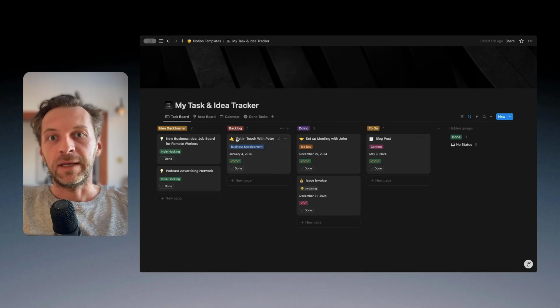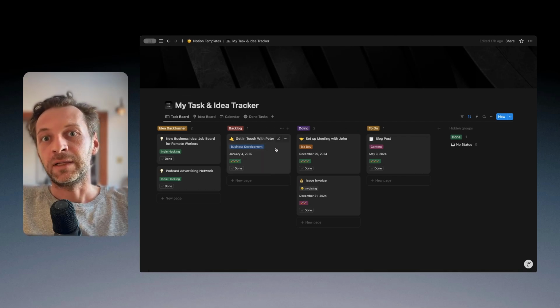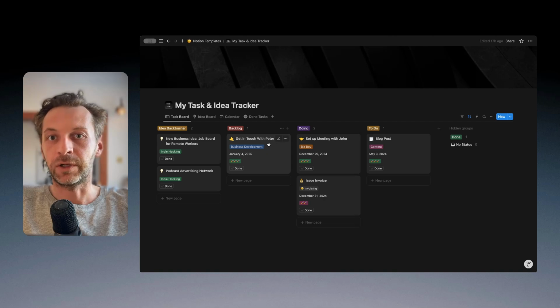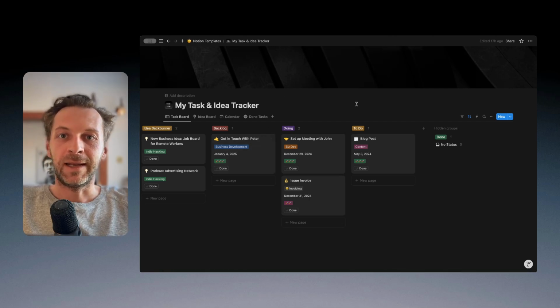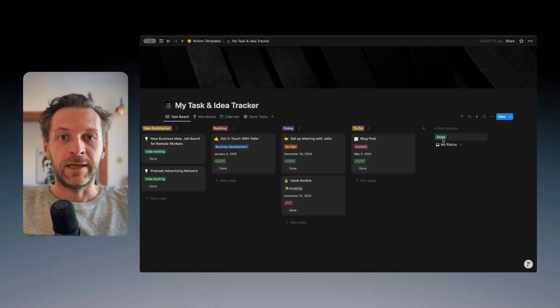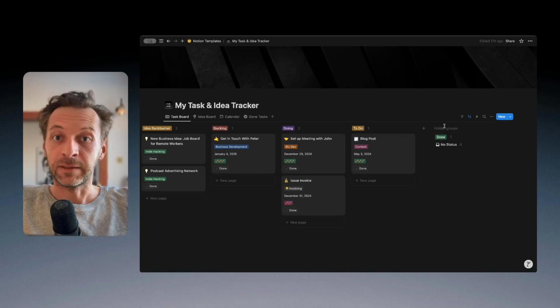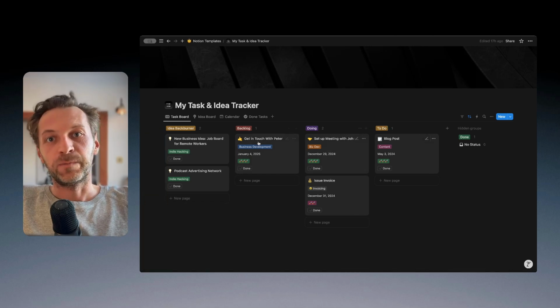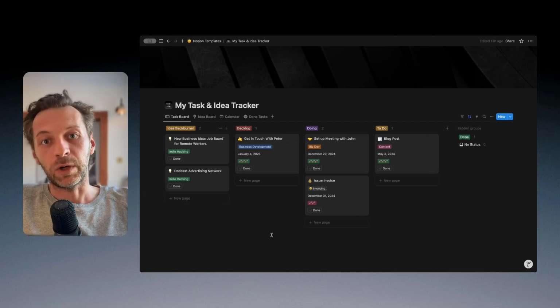And then I have, again, a couple of very simple columns here. A backlog is the backlog of tasks that need to get done, but they're either blocked or not on the table right now. And then I have three active statuses of tasks: the ones that are being done, things to do, and eventually done. So this is a very simple key view of the system.